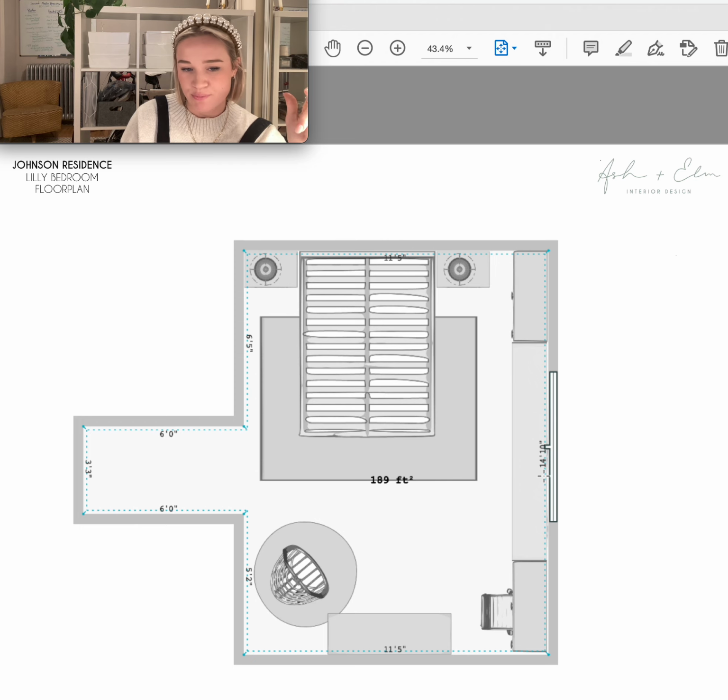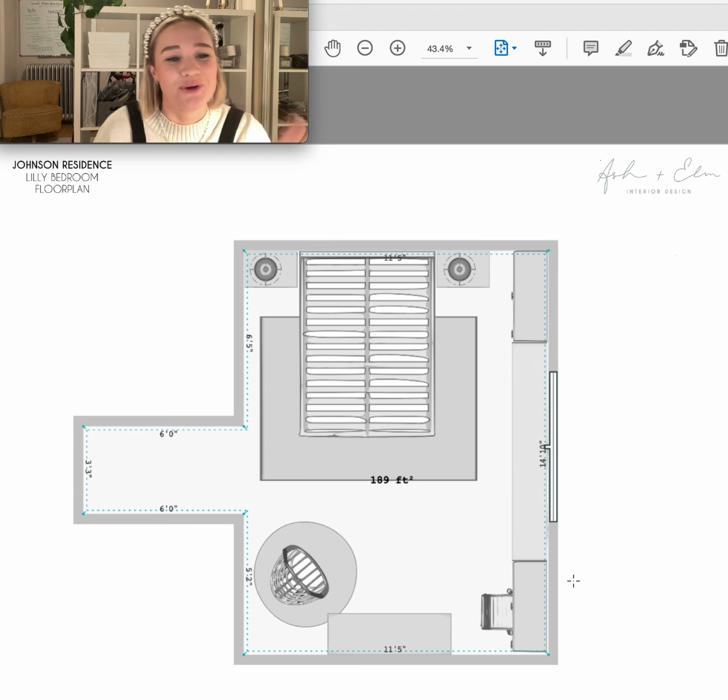She already has this bench seat over here, so maybe a couple of bean bags over here to hang and relax. That way you both get what you want with adding extra space and keeping the room feeling light and airy, if that makes sense. And not visually, I don't know, what's the word? Crazy is the wrong word. You know what I'm saying.